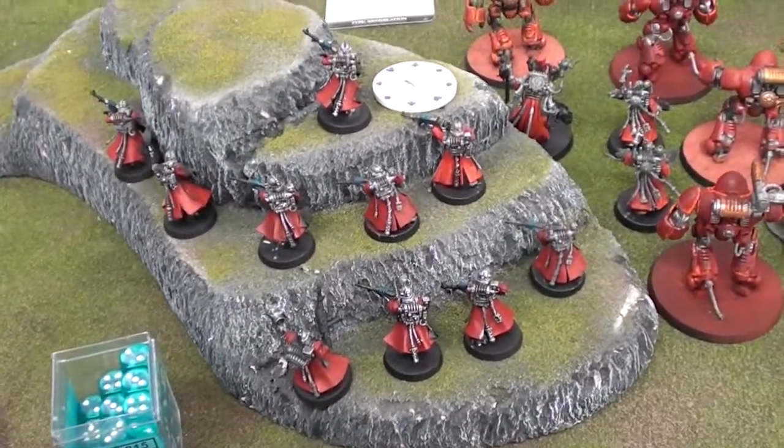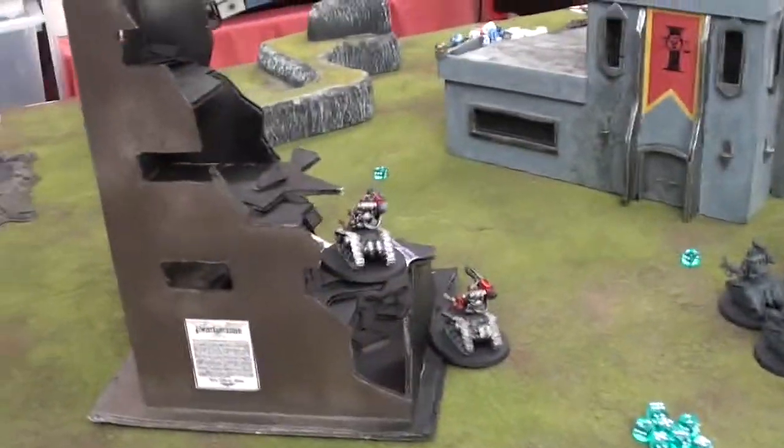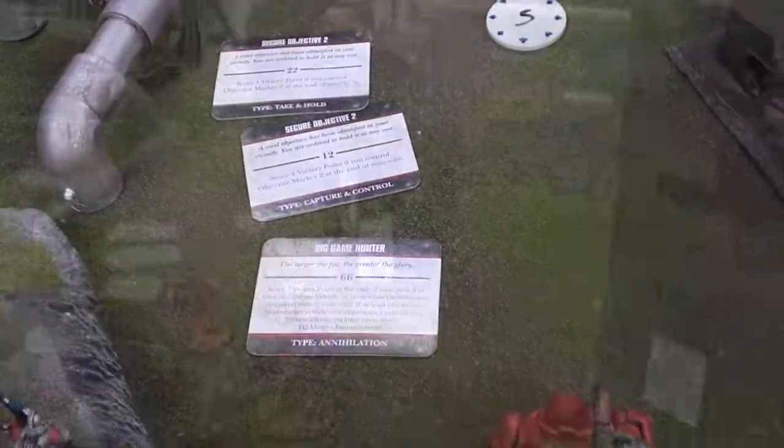Secretary just stayed still, might move him up a little bit, and then Doomcaller just kind of went in the corner. These guys just slowly moved up. That's it, on to the shooting phase for that. And a turn 1 for the AdMech.